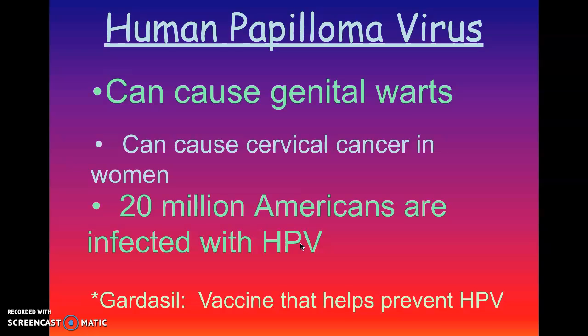Next one is the human papillomavirus, or HPV. There are 80 strains of this virus, and most of them have no symptoms or consequences. There are a few strains that will cause genital warts. There's one strain that has been linked to cervical cancer in women, cancer of the cervix. They think 20 million Americans are infected with HPV, but like I said, many don't know it. If they haven't been tested, they have no signs or symptoms. There is a vaccine that doctors recommend for teenagers called Gardasil. Your doctor might have talked to you about this, or you might have gotten this vaccine.